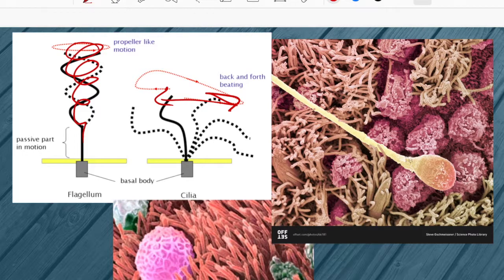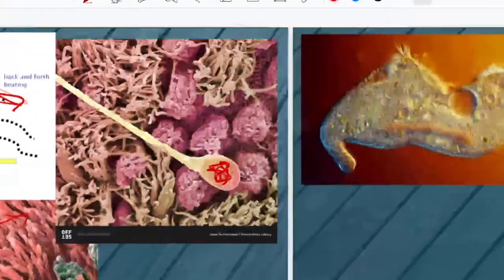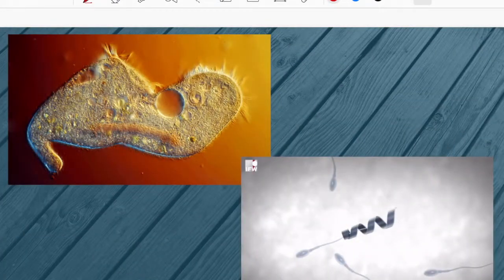All right, and this is your cilia. And you can see there's some pollen it looks like trapped in that cilia, and it will help to push it out. And then your sperm, basically a DNA delivery system here. The head of the sperm has chromosomes, not much else in the sperm, mainly just that DNA. And so it will deliver that DNA to the egg and allow for fertilization. Some really good videos. Once again, I strongly suggest that you download this PowerPoint and watch your cilia movement and your flagella movement.